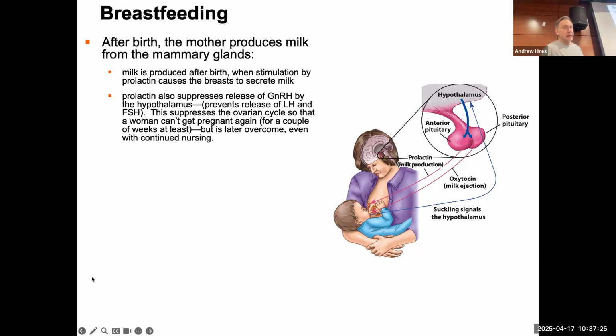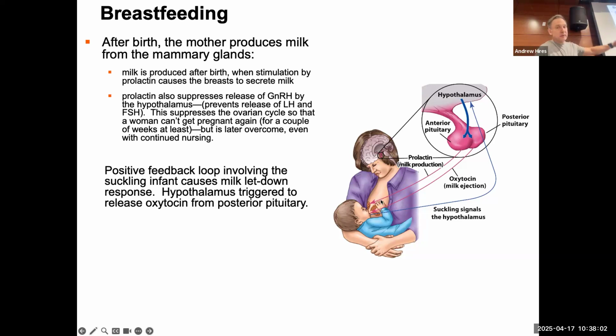Basically, milk is going to be produced by prolactin release from the anterior pituitary. That is then going to cause production of milk, formation of milk, then suckling signals from the mother will cause feedback into the hypothalamus, causing the release of oxytocin from the posterior pituitary, which then is going to cause the relaxation of certain ducts within the breast that's going to allow milk to come out. Okay, there's a positive feedback loop here between mechanical stimulation and release that's then going to be terminated when the baby gets full. Okay.